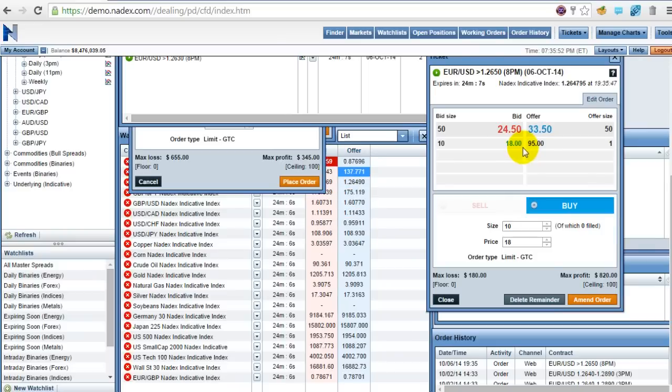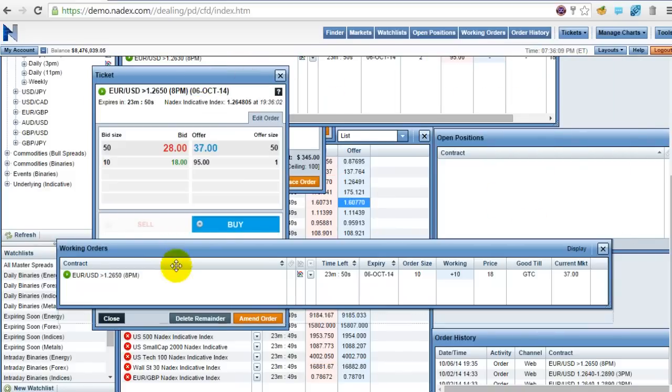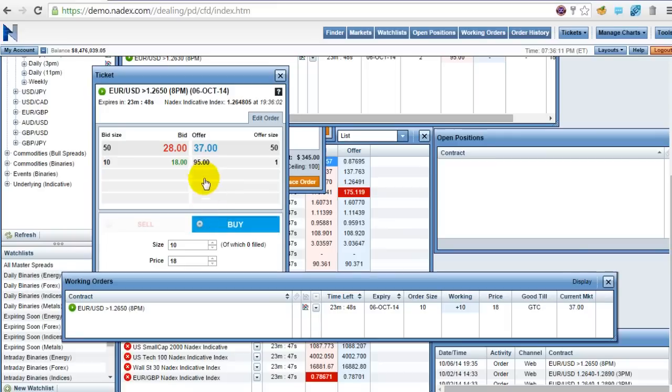I won't buy for a quarter higher than $18. I'll buy for $18 or less. So my order goes into the working order section. And that's why I'm not filled, because I tried to buy lower than where the market was at.